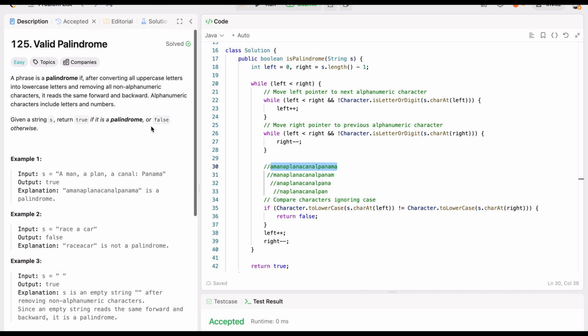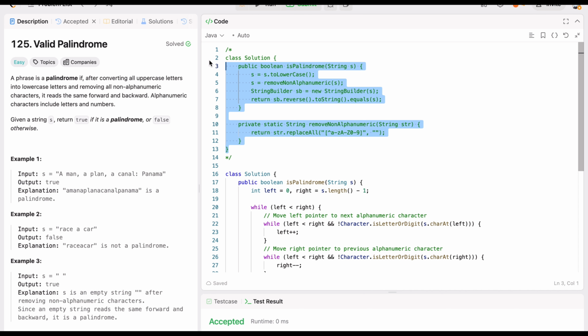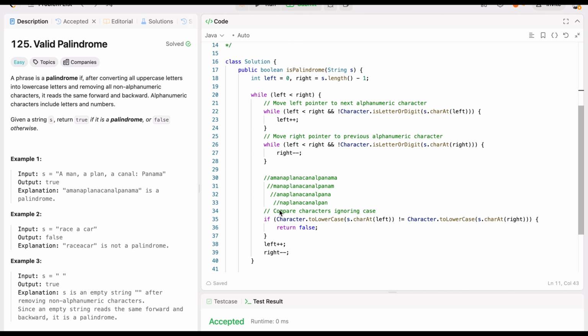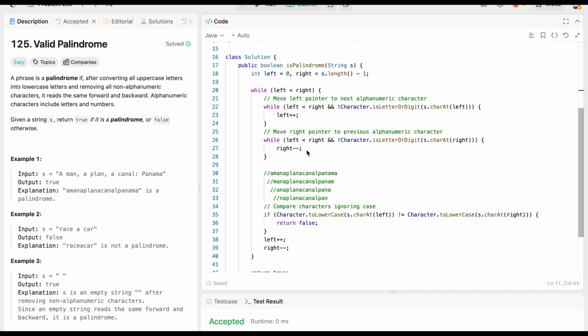So if you are in an interview and you want to start with the approach, your interviewer may ask how you are going to implement it, right? So first start with the simple approach that I have shown you here. You can simply convert the string into lowercase, then remove all the non-alphanumeric characters. You can use the replace function on the string with a pattern like this and remove them, right? Otherwise you can use the two-pointer algorithm here, and that will work for you.